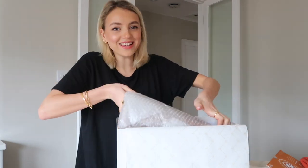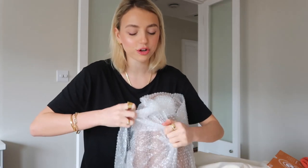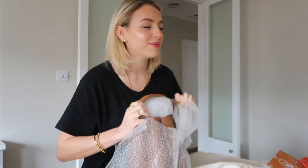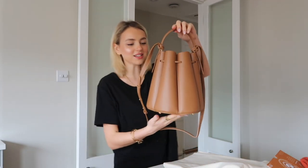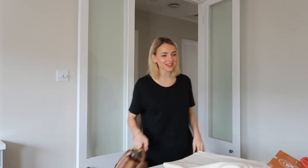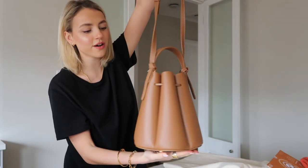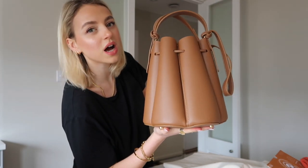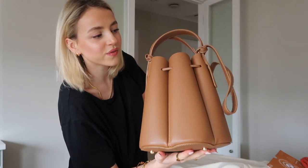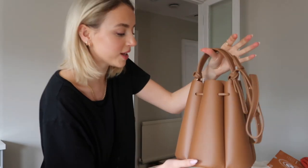They just come so beautifully. Oh, it's beautiful. It's absolutely stunning. So I have the numero 9 in the cream, but this, I've got a brown bag, this kind of color bag. How pretty. I love this bag. I just think it's so stunning, and in the summer as well. Could you imagine that in the summer? Beautiful. Look at that detail. And then it has a long strap as well. So I got it in the brown, and I think that's such a lovely color. I think this is the caramel. They've just brought out a darker brown, but I feel like this is a bit more of a versatile color, an easy wearer. So a massive thank you to Polene for sending that over as well.